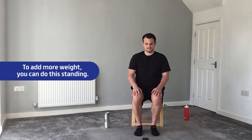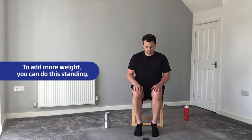Straight into this. So you can do these while you're sat watching TV. Do them on the edge of the bed before you go to sleep, when you get up in the morning. Let's really try and build some of this into our everyday lives and make it more active. Time, well done.